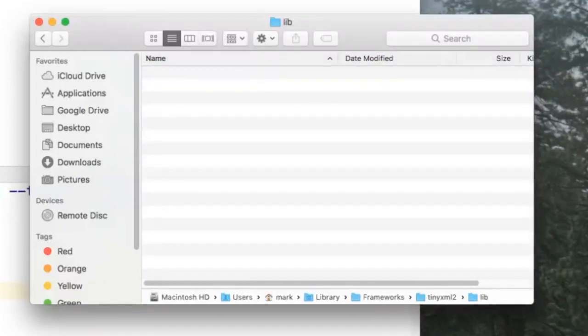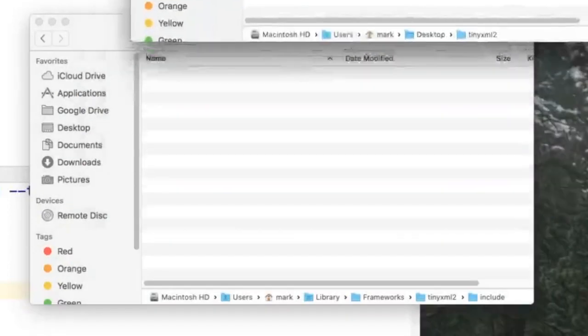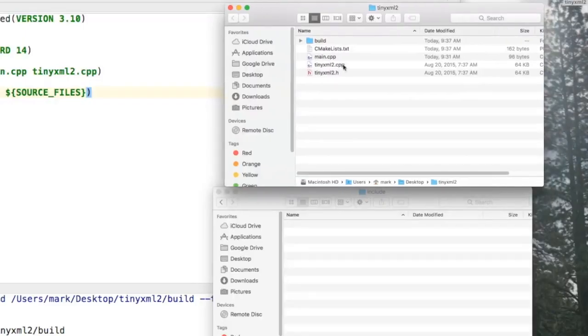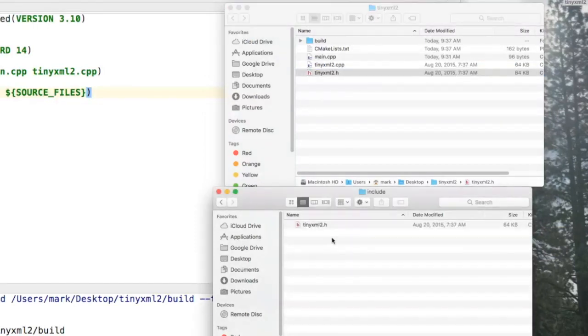that A file that we created in the last part of this tutorial. I'm just going to drop it right in here, and that's it. That's all that has to go in here for now. Then in the include folder, if we go back into that project that we were just in, our tinyxml2 project, or whatever project you created in CLion before, you need to copy the header file, so the H file, from there into this include folder.